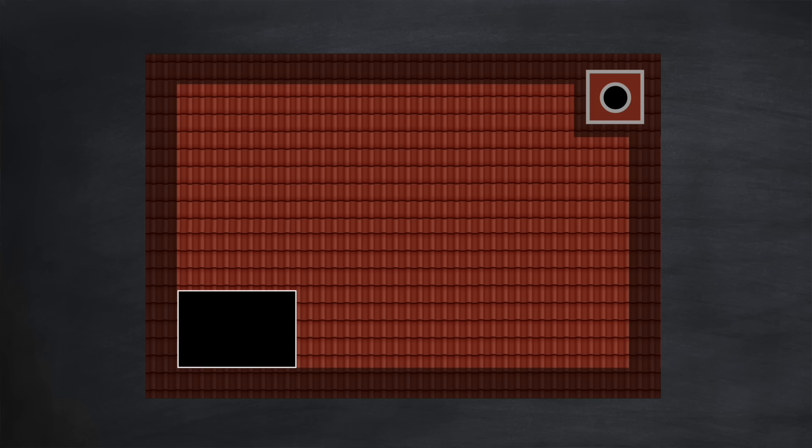We might be able to get more than nine panels if we place them in landscape instead of portrait. We can get three along the bottom, then another two rows of three on top of that — so that's nine. But we can get one more on the right if we place that panel in portrait, so that's ten. Can we get another one on top? Not quite, but there is provision in some countries to breach that roof margin provided extra precautions are taken, including adding additional rails to counteract wind shear, for example. Let's try that and move the whole array down a little bit — now we have 11 panels. The trouble is that last panel is very close to the chimney, and so it'll be prone to shading and therefore reduce production.